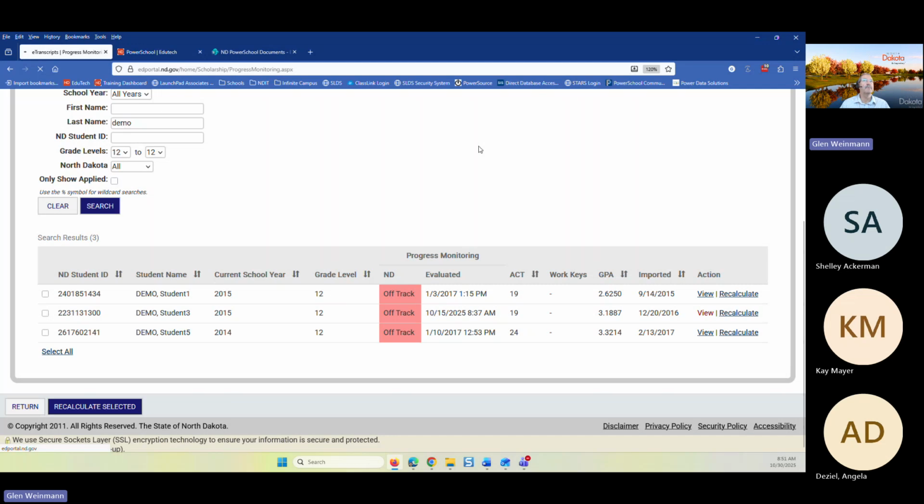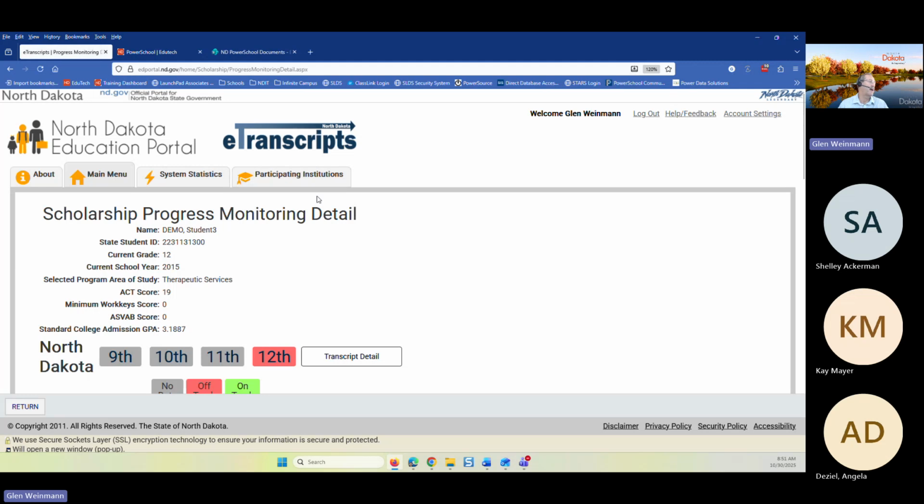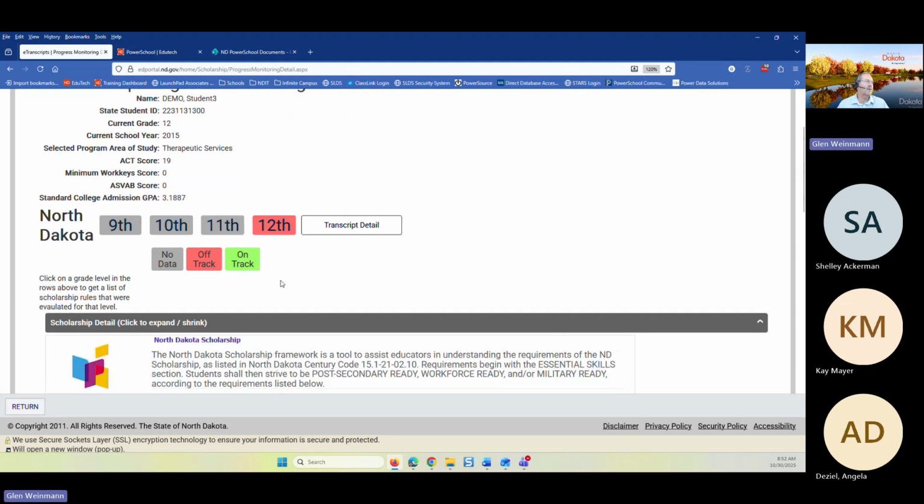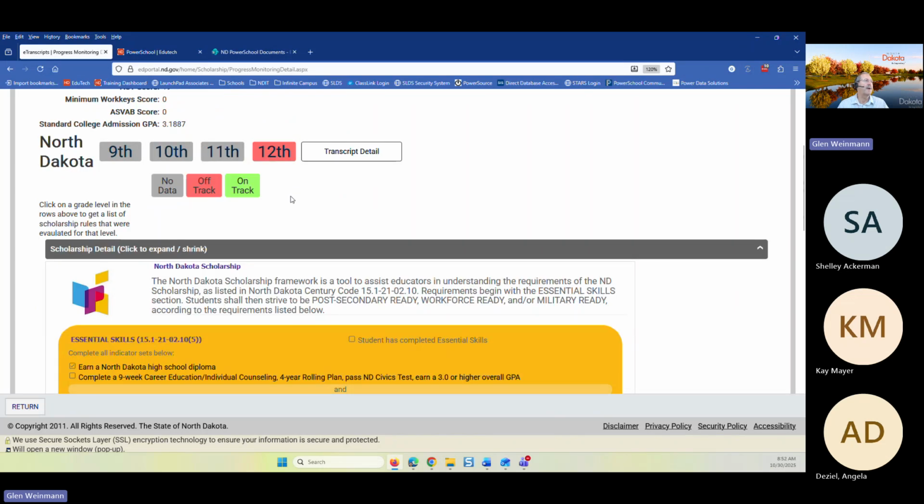Now, there's still some legacy stuff left over from the previous scholarships, but we're really not worried about that too much here, okay? We have just some general information up here. This is kind of our legacy information from the past. I wouldn't worry a whole lot about that. You can go into it if you want. You can go in and look at the transcript here, but there's easier ways of doing that than going through the scholarship progress monitoring to see the transcript.